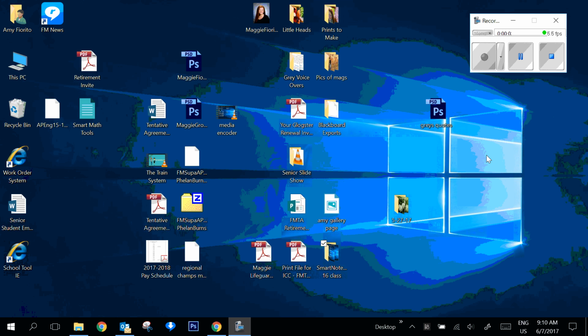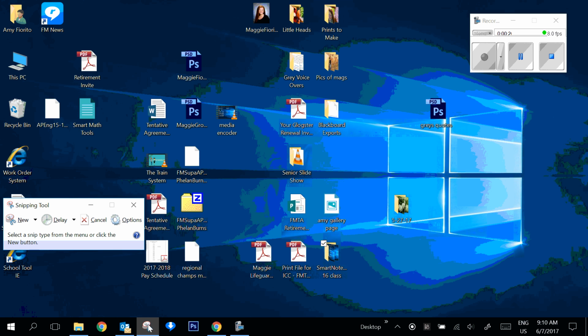Screenshots. So this video is going to just go over 4 different ways that you can take screenshots or pictures of your screen in Windows 10. The first one I want to mention is just the snipping tool, which if you've never used before, it's been around for a few versions of Windows. It's part of the operating system, and it's a great little tool.